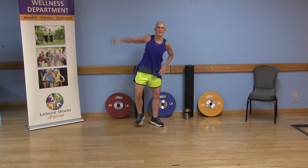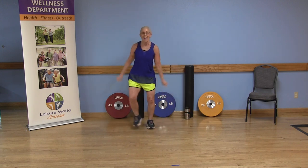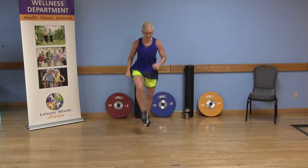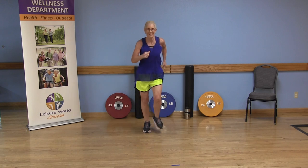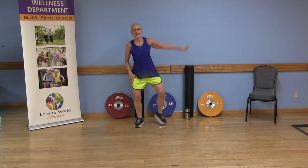Four, three, two. Right side mambo with that cha-cha. And left. One more right. March forward left. And back. One more. Side lunge, left and right, left and right.